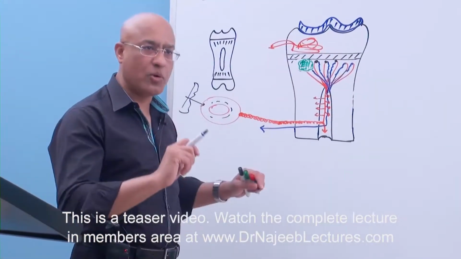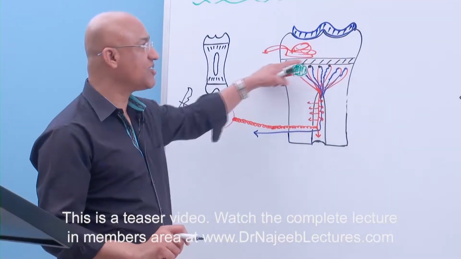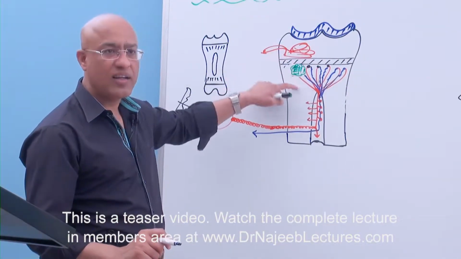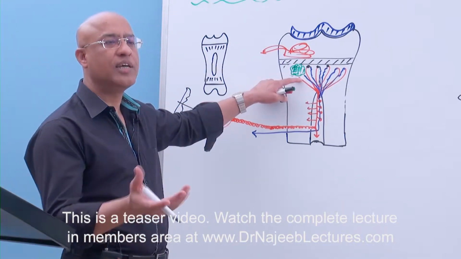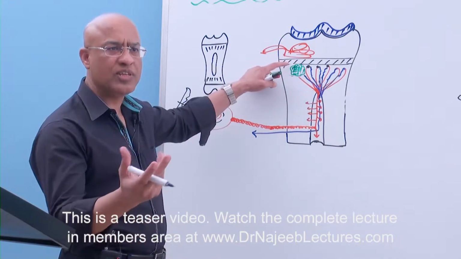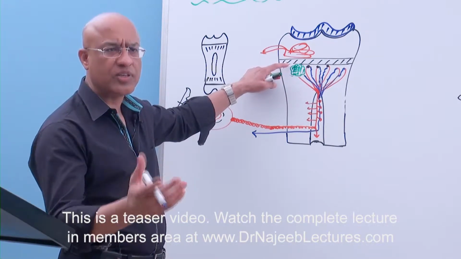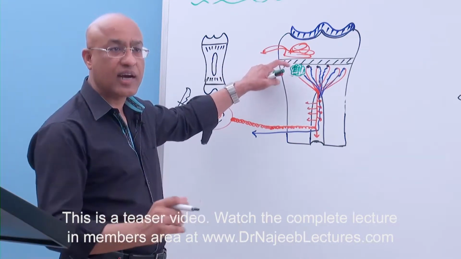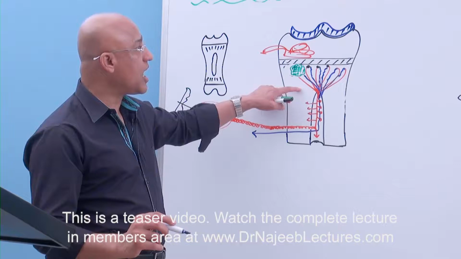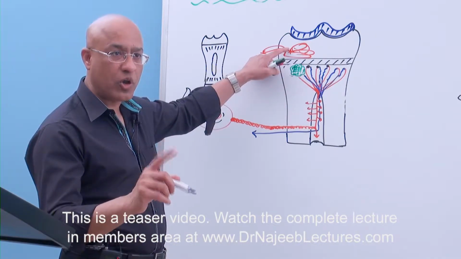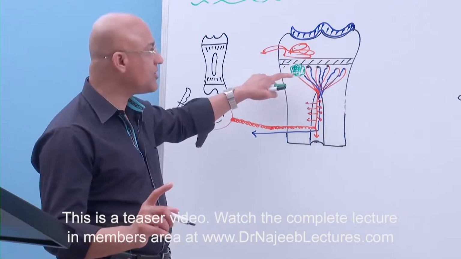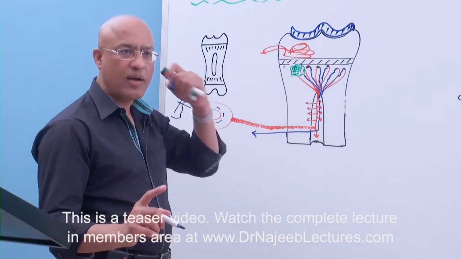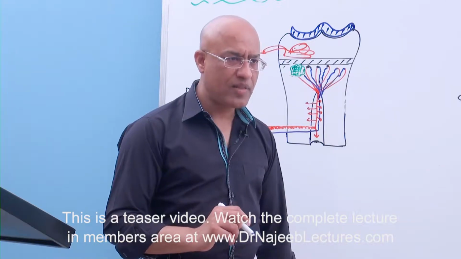But in children more than 1 year old, as long as the epiphyseal plate is there, these two circulations are independent. They are not on talking terms. For example, epiphyseal plates in long bones start closing at the age of 20 or 25 or 23, depending upon different bones. In adolescence it starts closing. But from 1 year up to that age, adolescence and young adulthood, as long as this is present, metaphyseal infection cannot go through this plate to the epiphysis and the joint. Am I clear? Right?